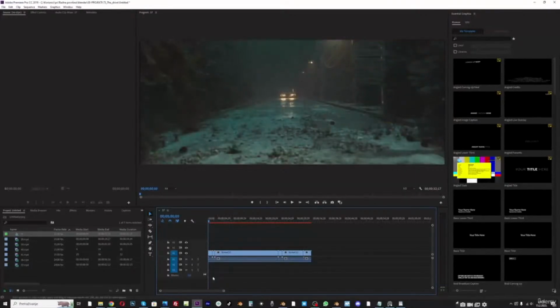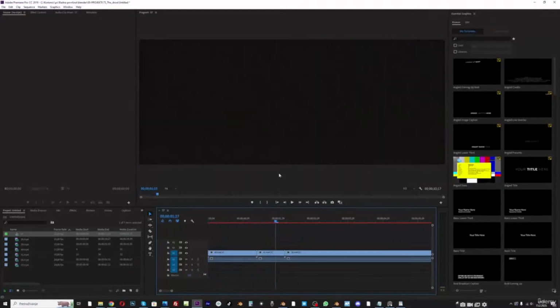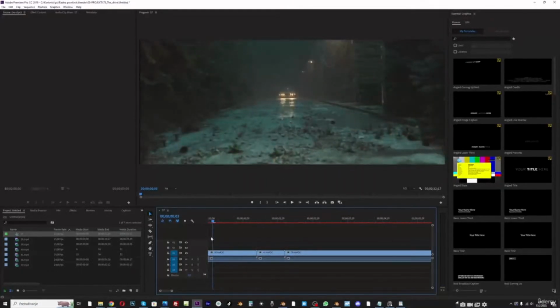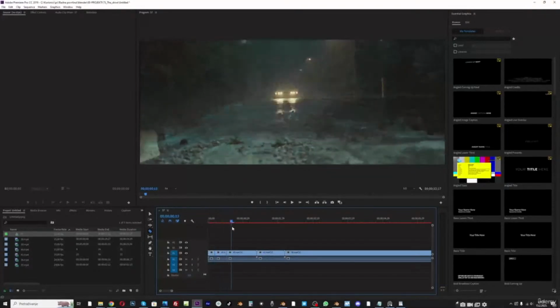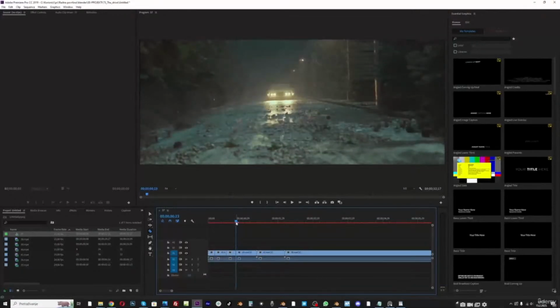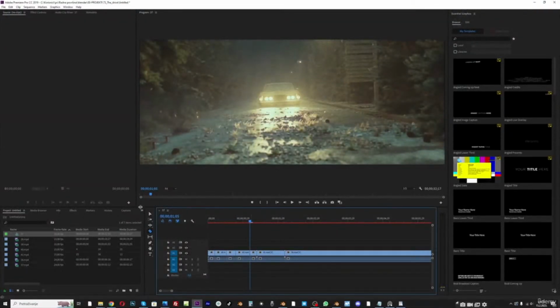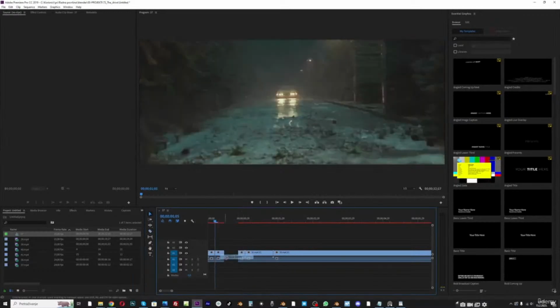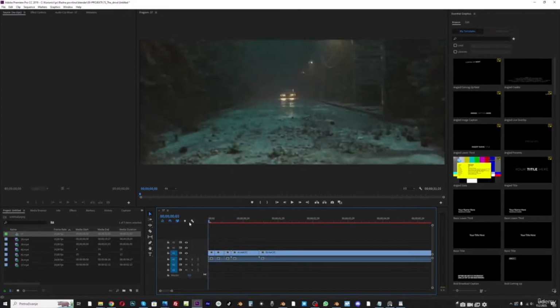And we can start cutting this, and you can see this animation. And I think this is too long, so I make a few cuts. I use this part here, and then with the razor tool I just make 2 cuts here. And I delete these 2 parts, right click and ripple delete, so we get this much faster and more dynamic animation.